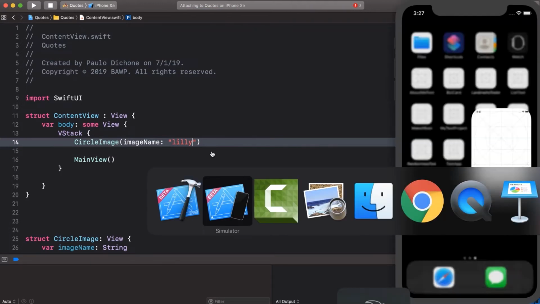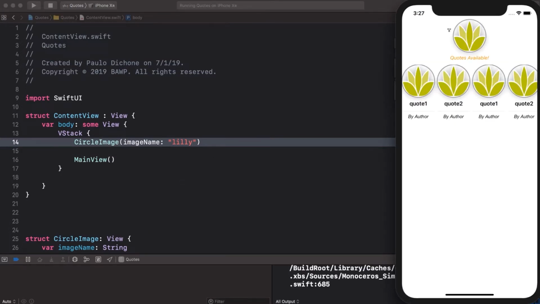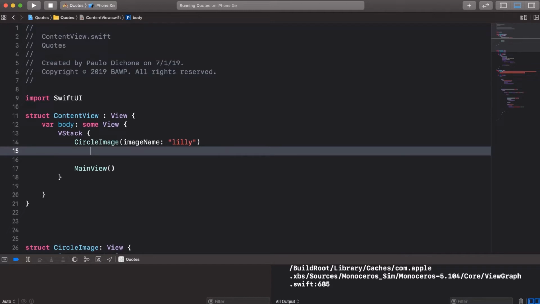Save this now. You will see something amazing happening. The power of refactoring, and voila. All right. But what we want to do also is we want to make sure that there is some padding to this image at the top here, which means the circle image. So I can actually come down here, because remember, everything we're passing around is just a view. Okay, so I can actually invoke modifiers, so to change the behavior and the way things look.